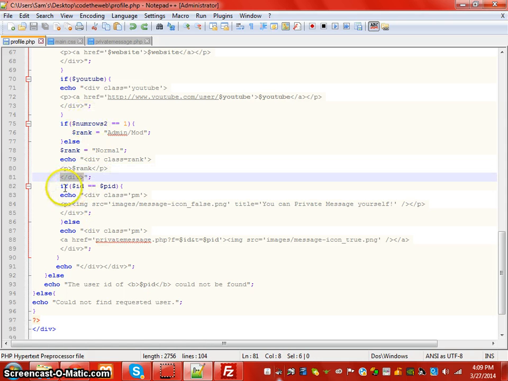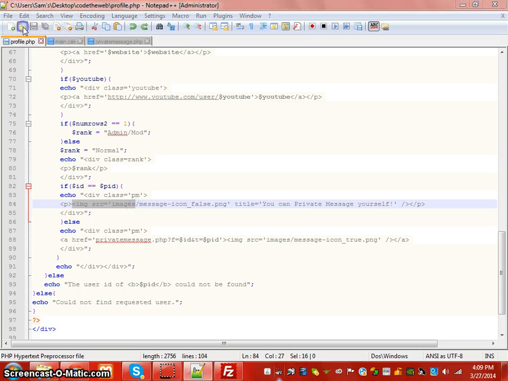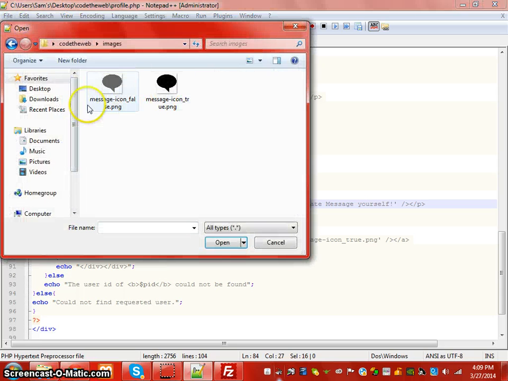And now we do basically the private message thing, except if ID equals PID, it says div class equals PM. Then it's just images, which is a folder I made with these images, where you can't private message yourself says false, and you can is true.